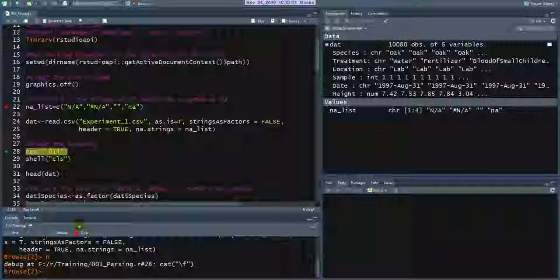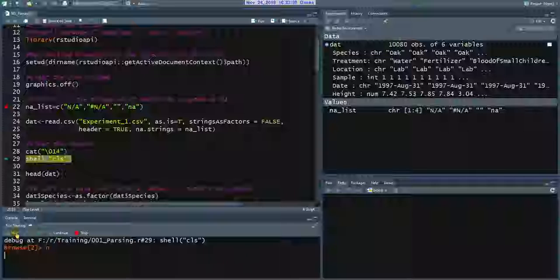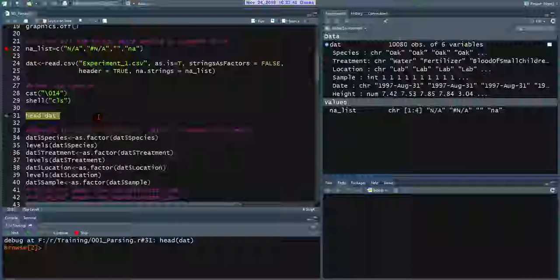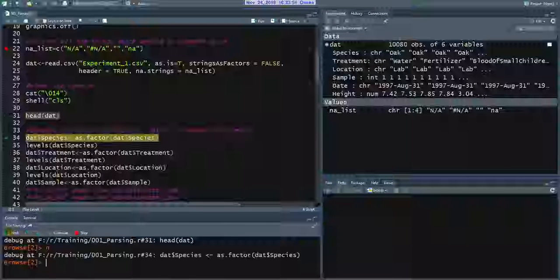More header stuff. Because we've got a whole bunch of junk going on, I want to clear my console. This syntax is going to vary depending on if you're using Windows, Linux, or Mac. But let's go ahead and clear that. You can Google it if you're using Linux or Mac. I'm running Windows. The next thing we're going to do is there's a couple of commands that, because we're running in my favorite Control-Shift-S, if I run these lines, nothing shows up. So I'm just going to paste them into the console and run them manually.